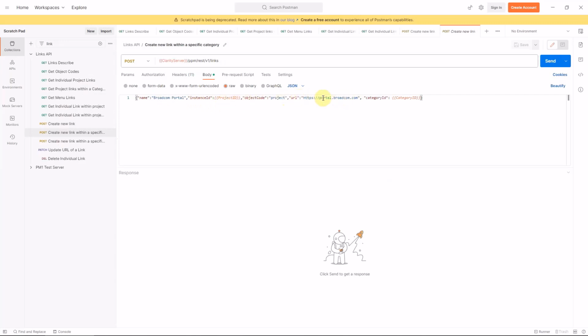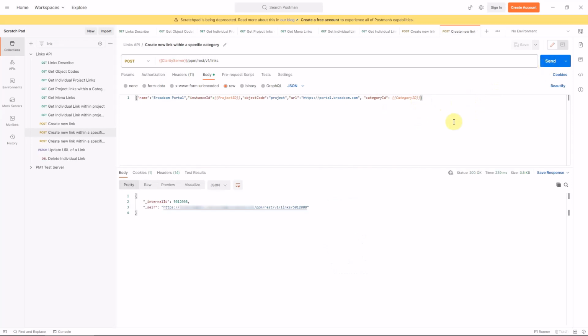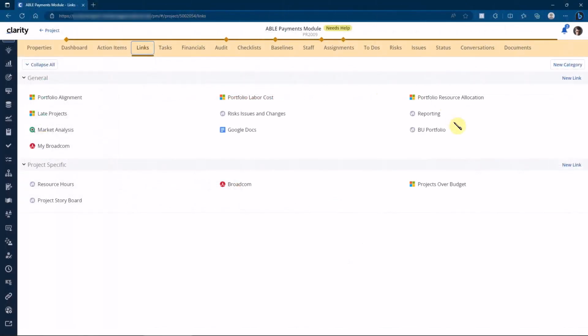But in this case, the URL is going to be portal.broadcom.com, and I want it created under a specific category, which is the project links category that I have. All right. So once I have specified all of that, when I run that, it gets created. Let's go back into Clarity. So you can see under here there is no Broadcom Portal. I am going to refresh this, and Broadcom Portal link has been created with the URL of portal.broadcom.com.